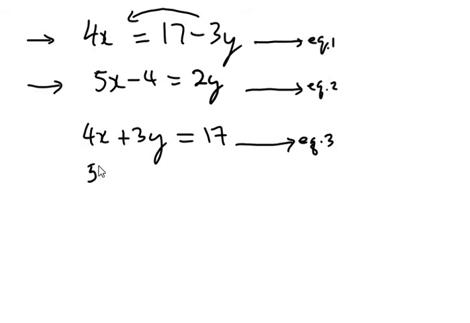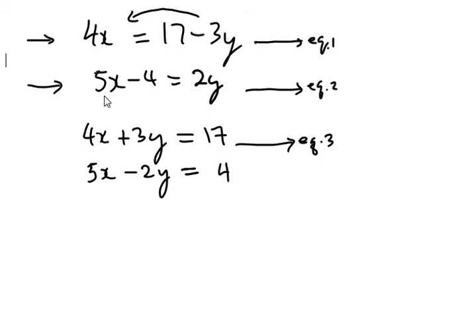So we have 5x, sure. And you say transpose the negative 4 over, and it becomes what? Positive 4. Yes, and transpose the 2y over, and it becomes negative 2y. Okay, very good. And think about the operation. I know that you're looking at it as negative and positive, and that's okay, but think of the operation. So the plus 2y goes over as minus 2y.